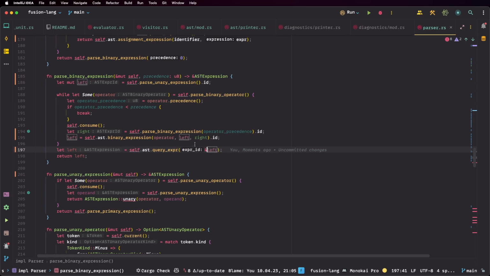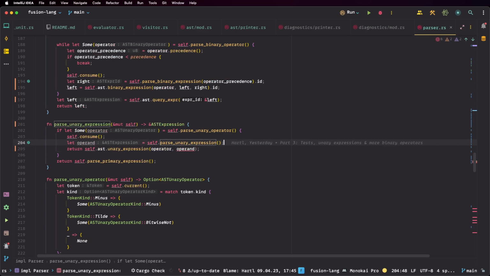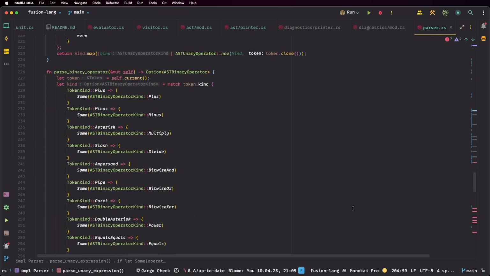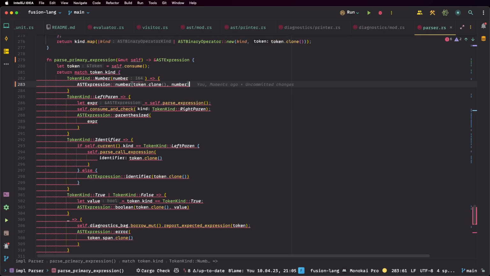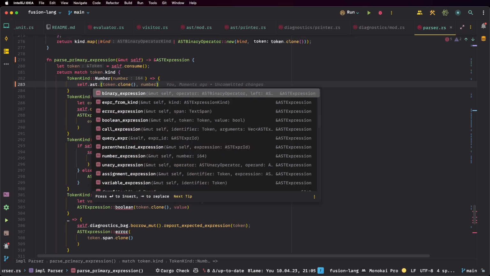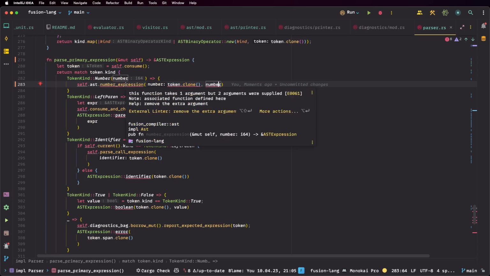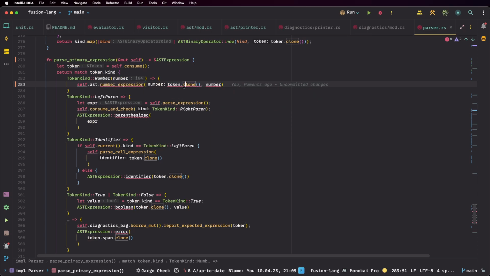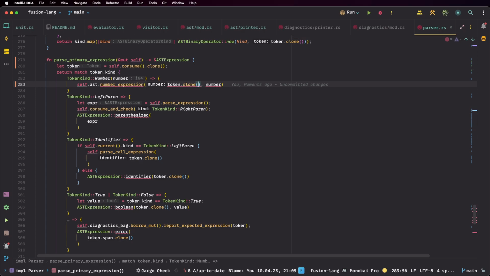Probably need a reference here. Yep. Cool. So I think we're almost done. Self AST number expression. Okay. Probably clone the token here and just move it here.